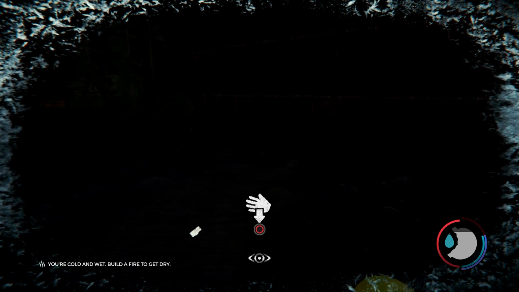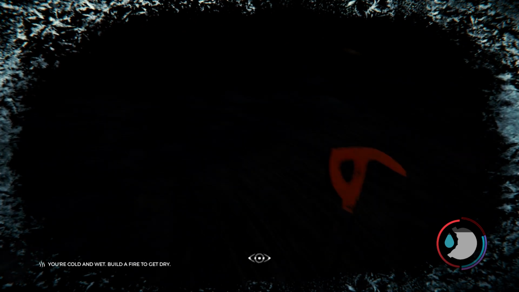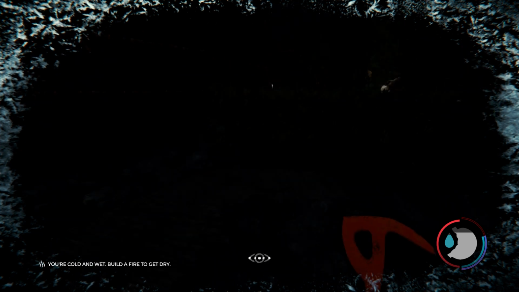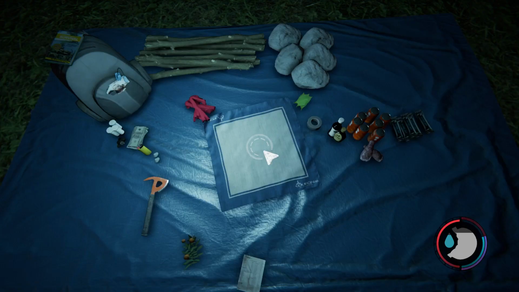Let's get in here. We need a fire. Why do I have a tennis ball? Get rid of the tennis ball. You're cold and wet, build a fire to get dry. How do you suggest I do that? This isn't good. This is not good. Okay, we got a lighter.